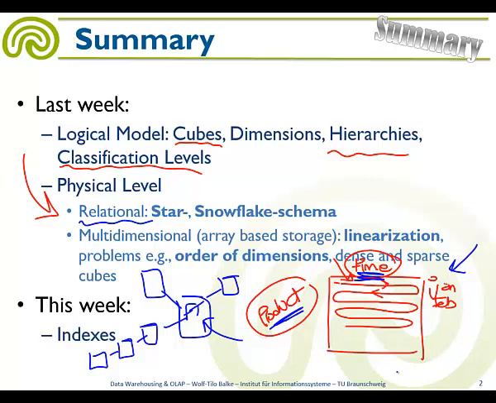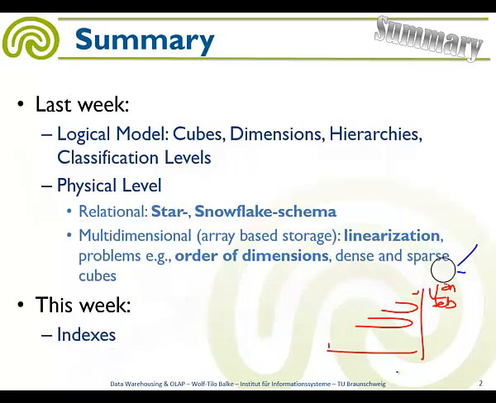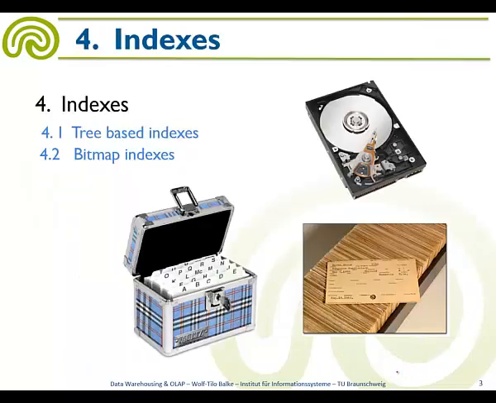Remember, your data warehouse is huge. We're talking about terabytes, we're talking about petabytes. You need to find a clever way to access this scattered data on disk, and quickly. This is what leads us to today's topic, which is indexes. So today we'll be talking about how we can access the data cleverly.